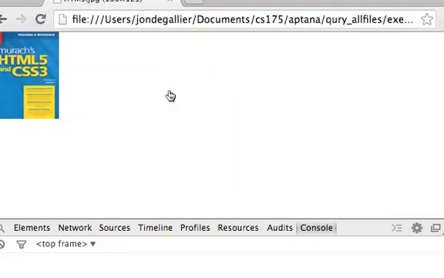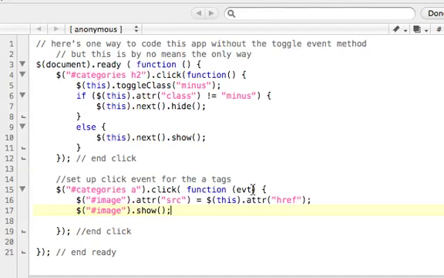And it doesn't work yet, and one thing for sure that we have to do is to add this EVT.